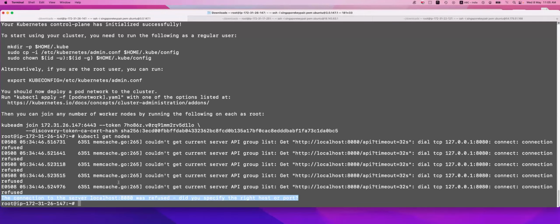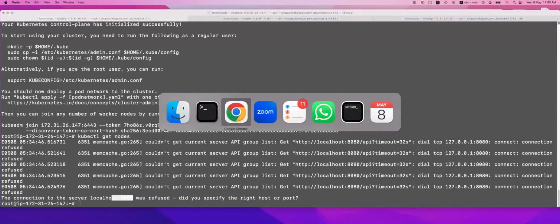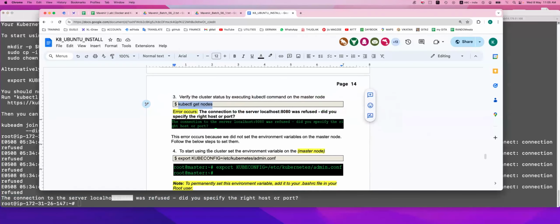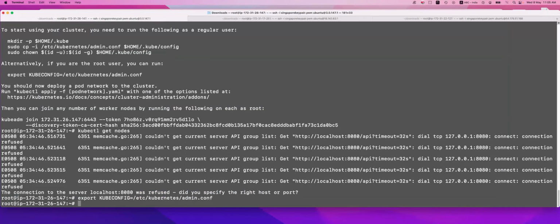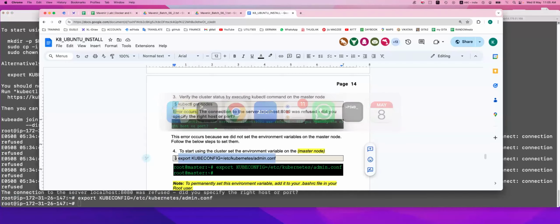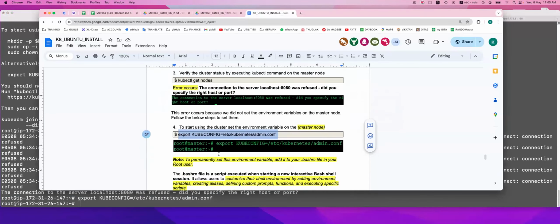This will give an error. This is my third step. In the fourth step, in order not to get an error, we are going to make some configuration changes. The first one being, we take this kubeconfig and just make that setup. So step number 4, there is only one step there, 4A. And then we will do the 4B also.